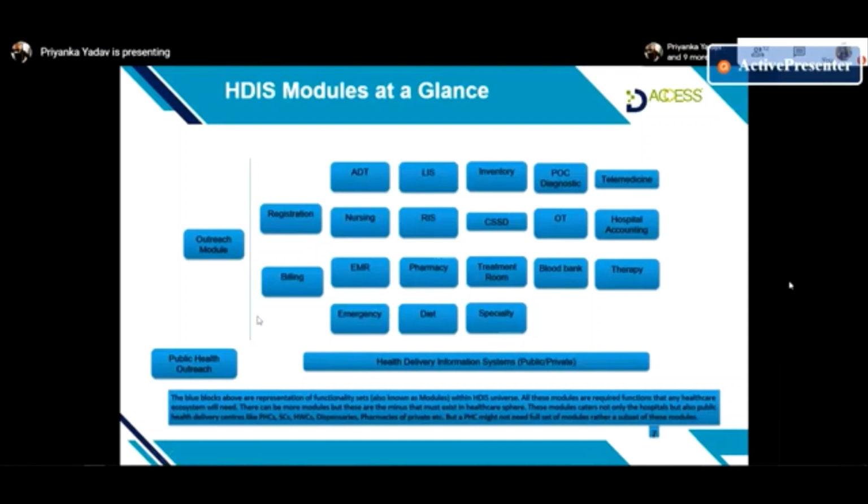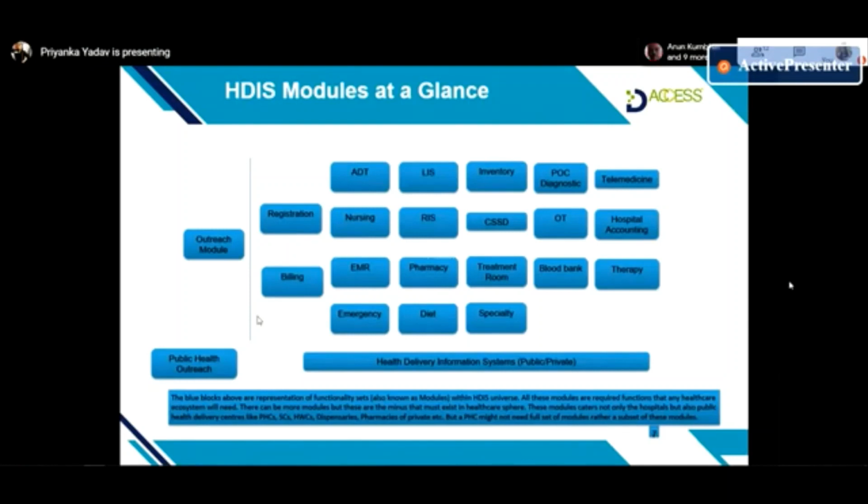Yeah. Emergency module is nothing but an emergency. How do you handle an emergency case? It can be an outpatient emergency case, or it can be an inpatient, which immediately requires emergency admission. Basically, when you come for a road accident, you end up in the emergency department and do not go to the normal OP flow where you have to first do the registration and billing. Emergency is an exceptional scenario where you skip the first few steps of a workflow. Your care is given at the first point of contact rather than asking you details about your registration and billing.